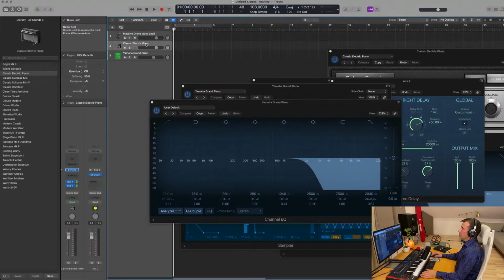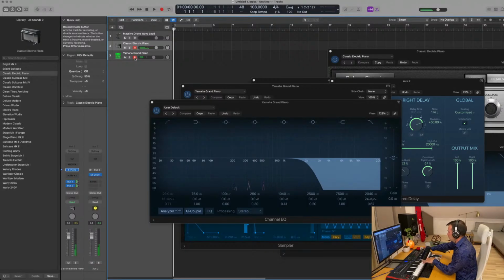So I have those two electric pianos, which I'll turn on at the same time because it's layered. I will play you a little bit. I was playing a little bit earlier, thinking about a chord that's a bit sad, something like this.